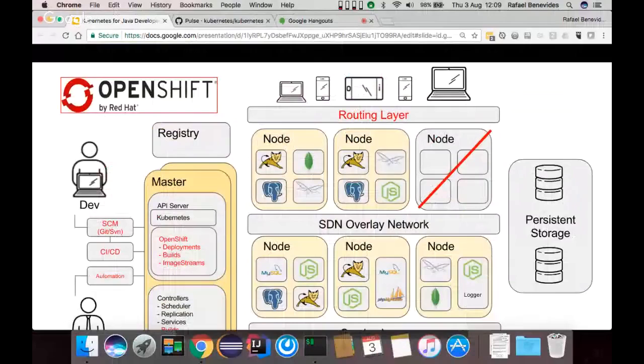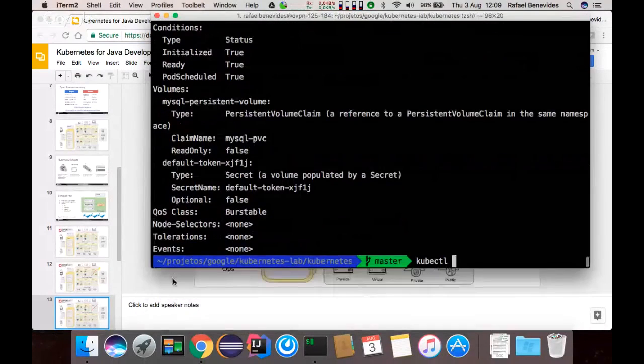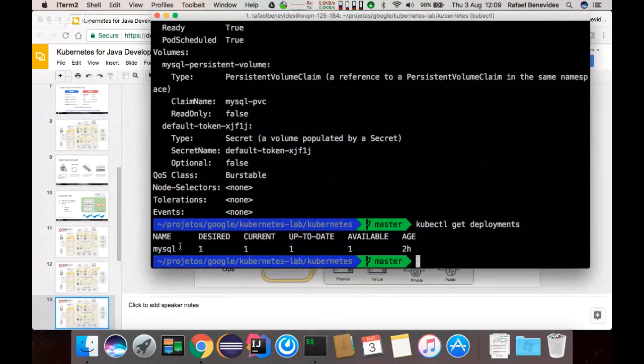So let's see that happening here on the kubectl. If I use kubectl get deployments, I can see that I have a desired number of MySQL, the number 1 replica, as the desired number of replicas of MySQL.